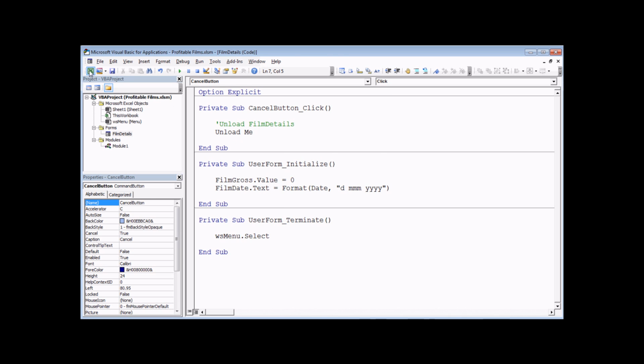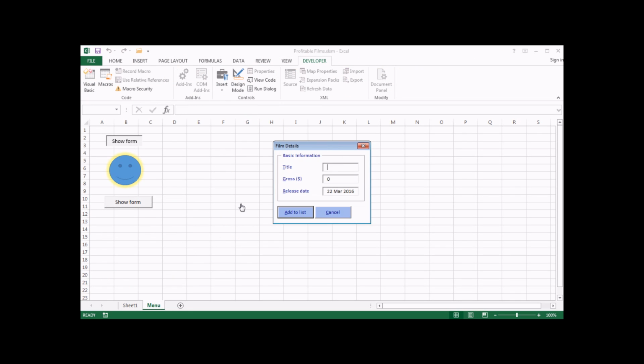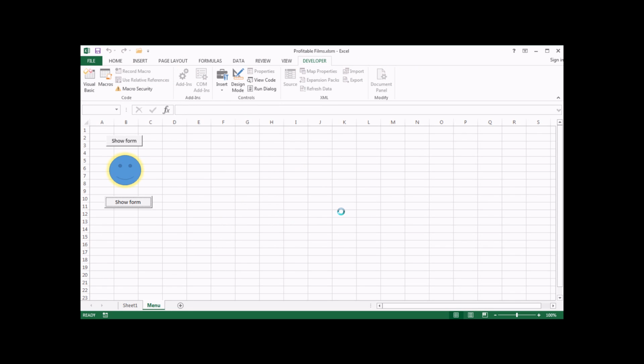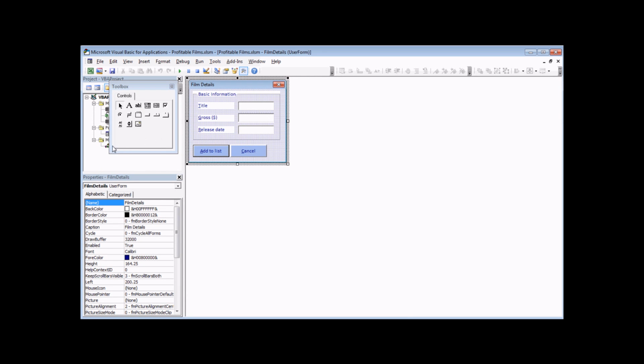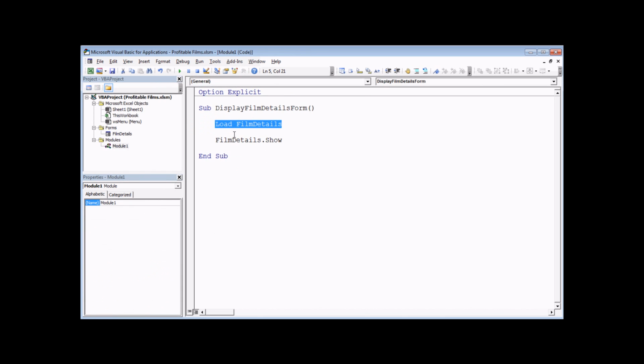If I go back to Excel and I choose to load the form, I can simply click the cancel button now and the form will be unloaded. As the form gets unloaded from memory, it has to be removed from the view as well. So if I go back to the Visual Basic Editor, just as we did with the load event, we split it into two separate sections. We loaded the form into memory and then showed it on the screen. We could take the same approach when we close the form down.